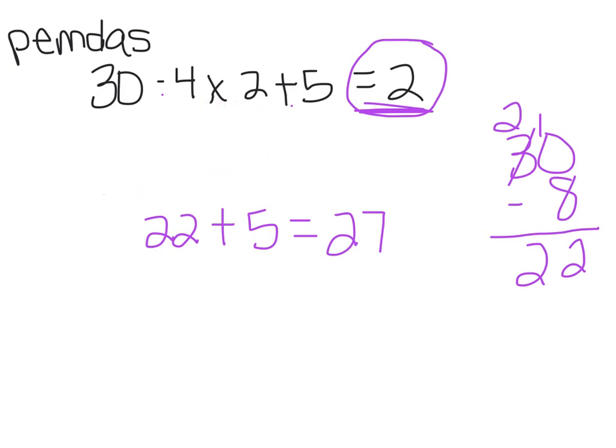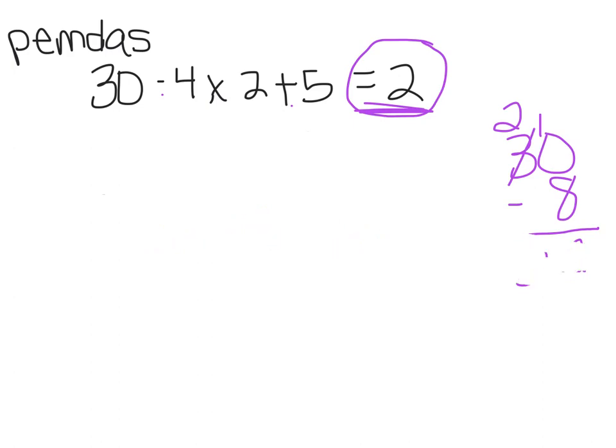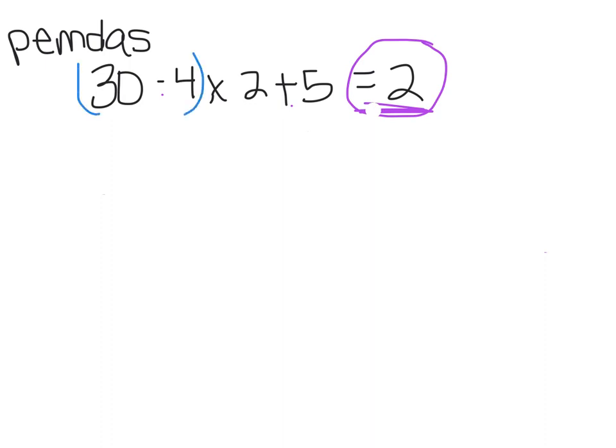We have to kind of start at the beginning because we want to get 2, and our directions say we can put in some parentheses wherever we want. So we have to get to that 2. Let's try again. Where should we put some parentheses in? Well, why not start at the beginning? Let's put some parentheses in here first. So if we did that, according to our PEMDAS, we have to do 30, take away 4.